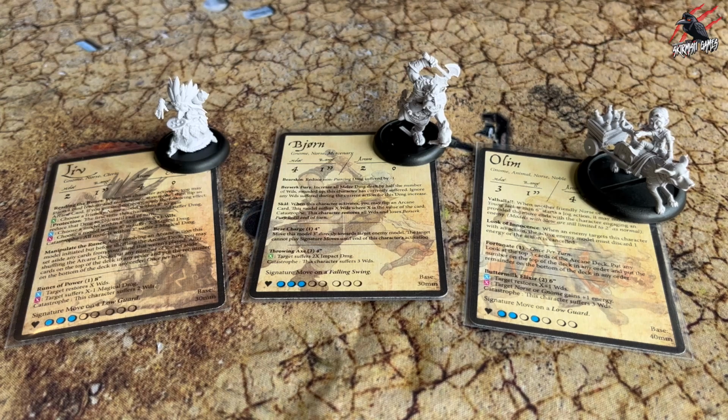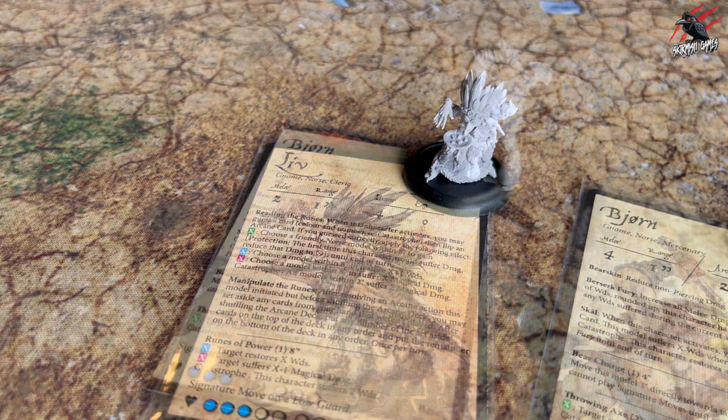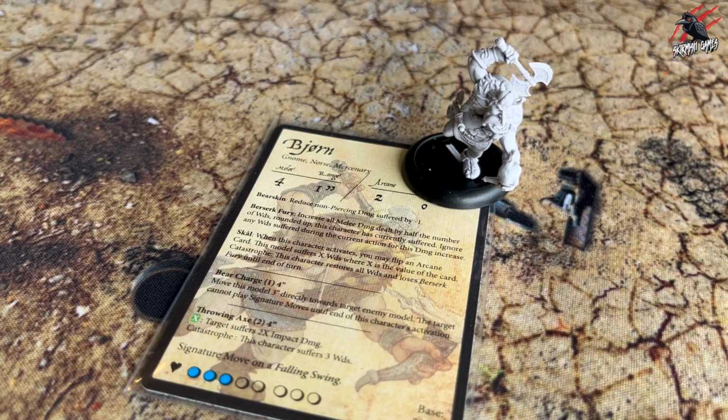There we go then, that's Liv, Bjorn and Olim, all part of Rune Fated, a fantastic box set from Moonstone. I can highly recommend this one, I love it. We've got some really fun abilities playing out here, and I love how you can manipulate the rooms with Liv. You've got a real hard character with Bjorn who's going to go crazy, getting in there with his Berserk Fury to deal damage and also absorb it.